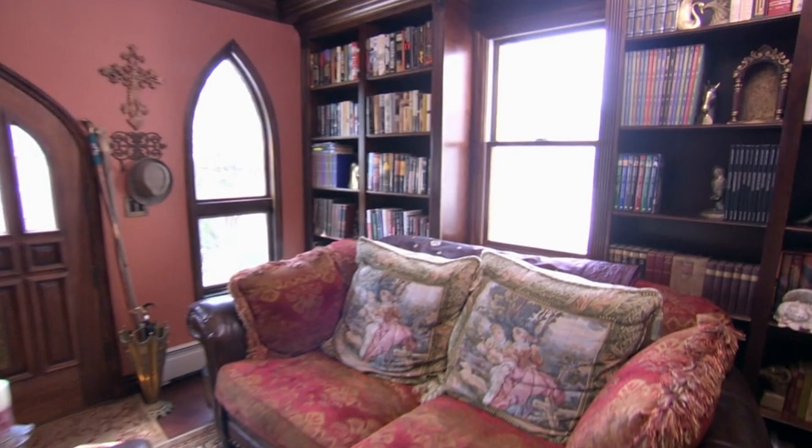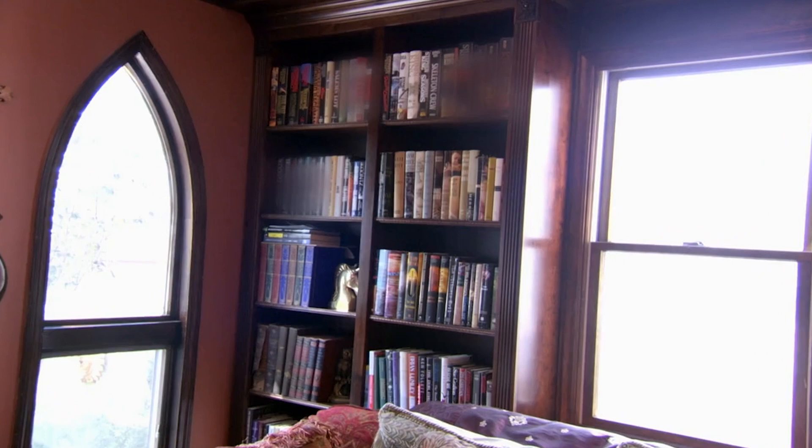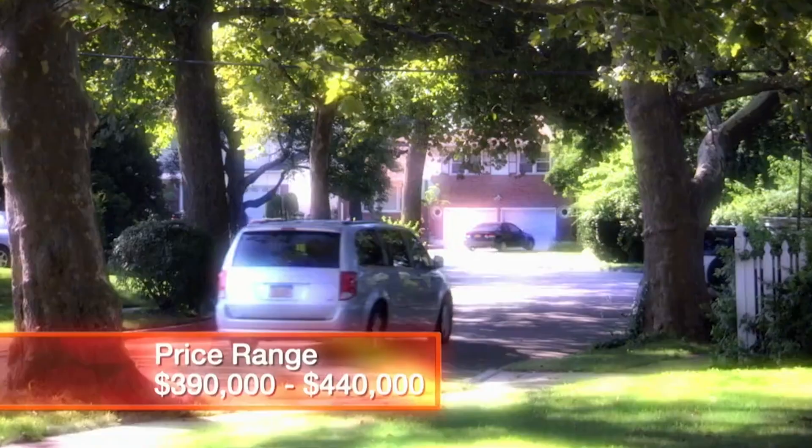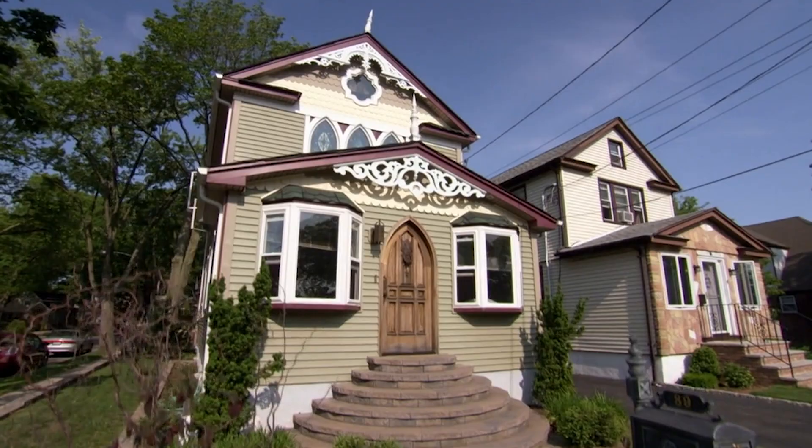The library family room has a fantastic built-in bookshelf that buyers will love for the storage it provides. However, the big dark furniture makes the room look smaller and darker — it's a real selling feature that's not being maximized. Houses in this neighborhood are selling for between $390,000 and $440,000. Mark's house, listed at $439,000, is at the top of the range and isn't showing well enough to beat out the competition.